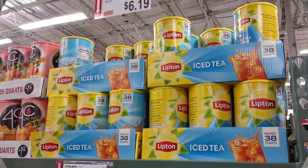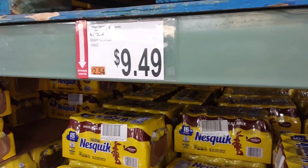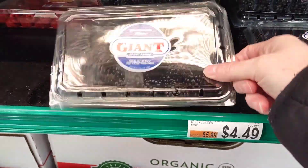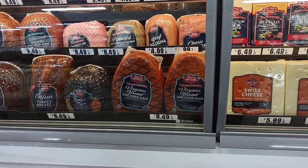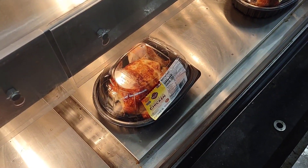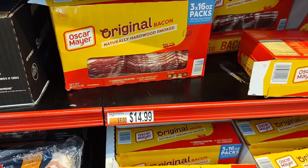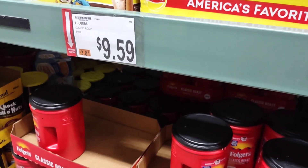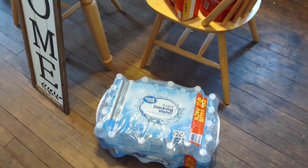Getting guacamole, mild, for $2.88. We're at BJ's now for the other half of the grocery haul. Getting a Lipton iced tea for $6.19, a case of Yoo-hoos for $10.49, Nesquik for $9.49, blackberries for $4.49 — a great buy for fresh fruit in my part of New York. Getting a bunch of bananas for $1.69, some turkey lunch meat at the deli, a rotisserie chicken — a great buy at $4.99 — and naturally cooked bacon by Oscar Mayer for $4.99. Getting Folgers coffee for $9.59, all for $14.99 plus there's a $5.50 coupon.